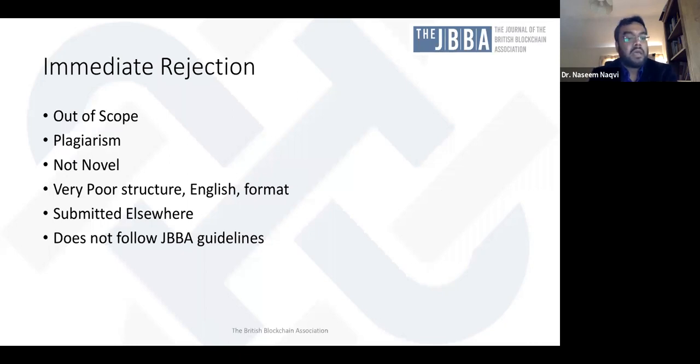Your paper is not novel, and what that means is some reviewers are looking for novelty, which means that they want a new idea, a new research to be discussed and presented and published. So if you have done a research that has been published already 15 times before in the past on the same topic, exactly the same idea, same issue, then sometimes reviewers won't accept that paper because it's already been done many times before. It doesn't add anything new to the body of science. So even if it's a perfectly good article, they might still reject it.